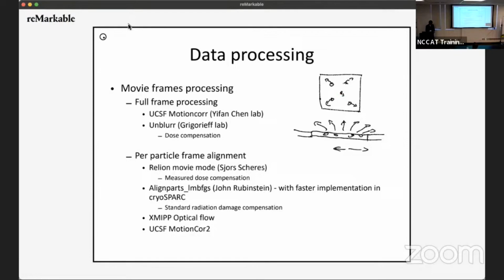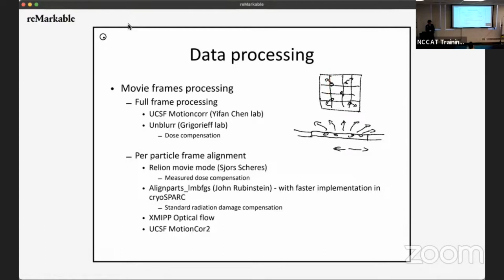And so UCSF MotionCor was updated to incorporate a system where you break down your micrograph into small squares. After having done the overall frame alignment, where they are all mostly in register, you further optimize locally the position of each of those squares, and you do some interpolation at the edges.